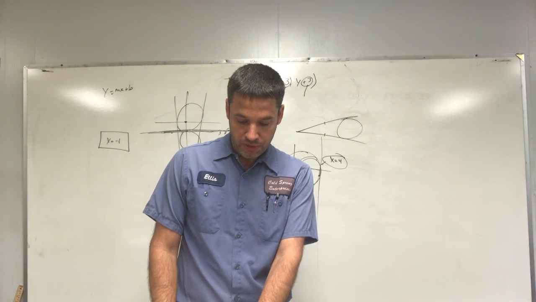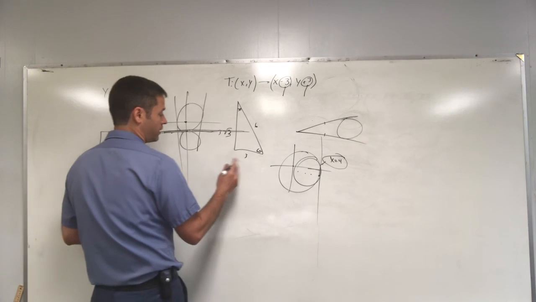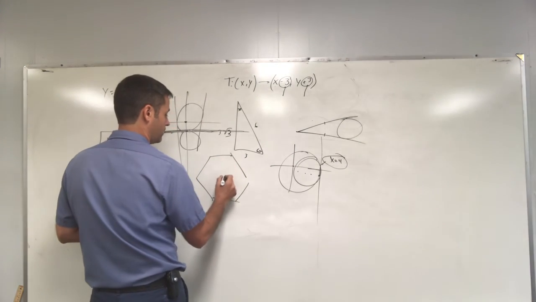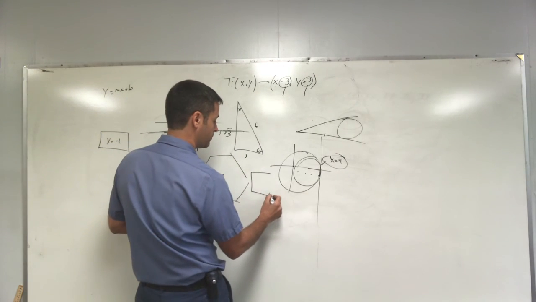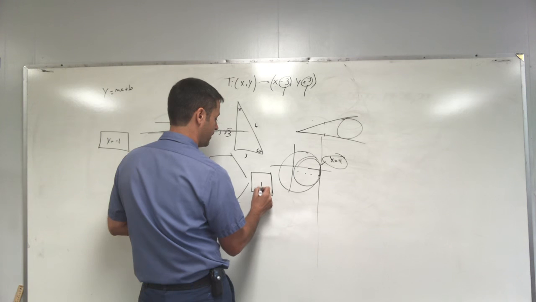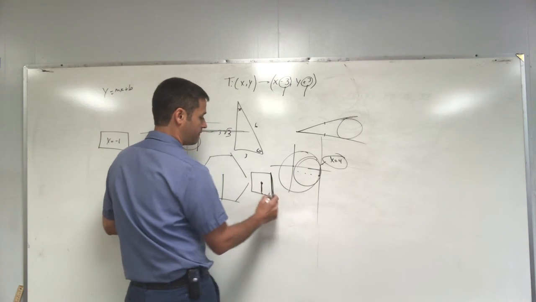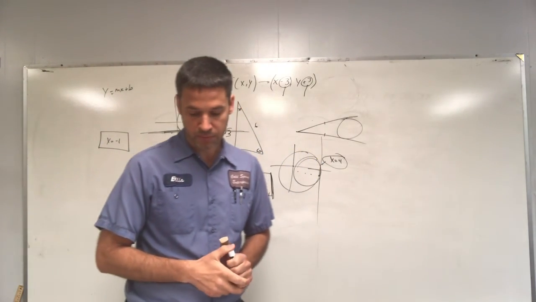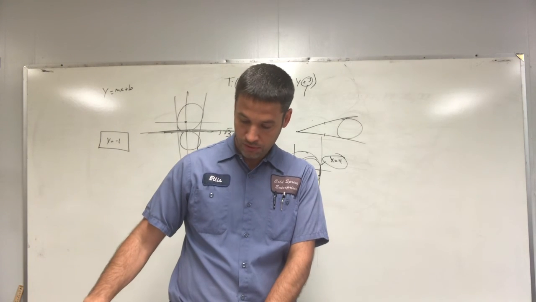The apothem length of a square and the side length of a square. Remember, an apothem is the perpendicular distance in a polygon. We've often been talking about them in hexagons like this, and it's from the center down. Well, a square should be pretty simple. What is the relationship between the apothem and this? Well, if this is the center, the apothem is going to be half of the side length. So the relationship between the apothem length of a square and the side length of a square is that the apothem is half the side length of a square.